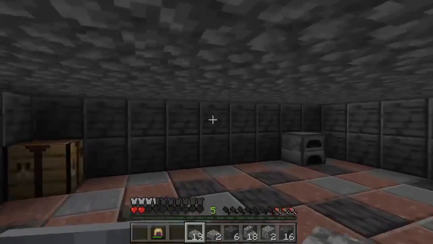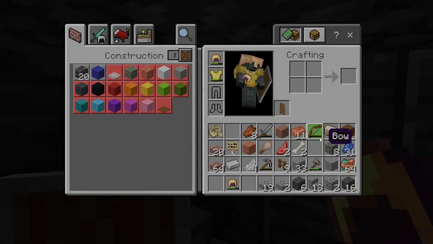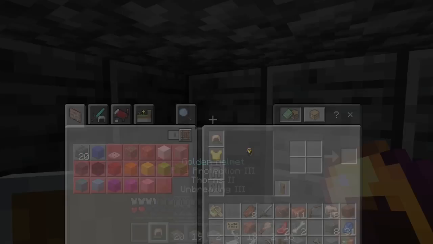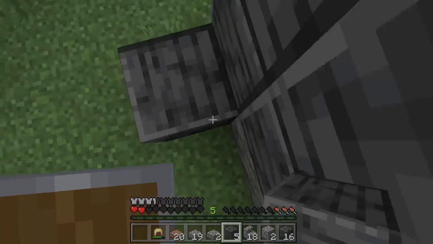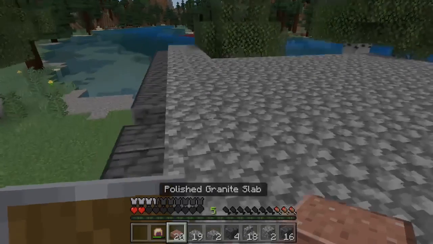Alright, the roof is done. Finally. Alright, hi, I accidentally hit the mute button on my microphone. But I'm gonna use the polished granite slabs, and I'm gonna put them on top of the cobblestone slabs on the roof. And I'm going to make a pretty cool design, and it's going to be awesome. I have it planned out. It's going to be cool. So, yeah, I'm just going to do it real quick.